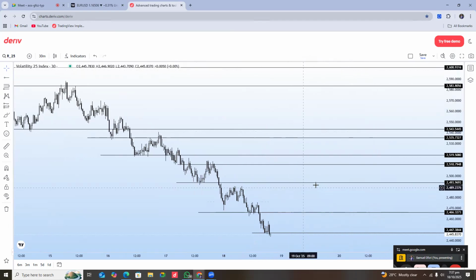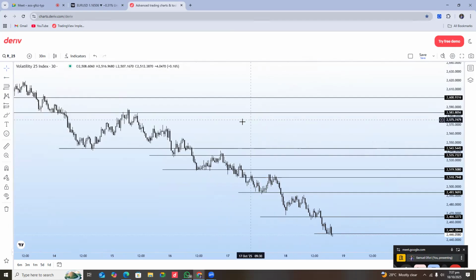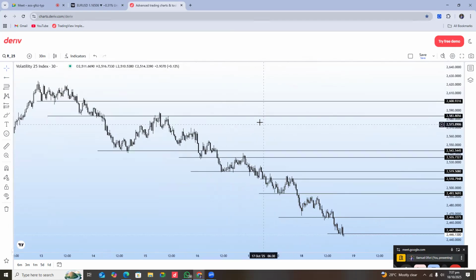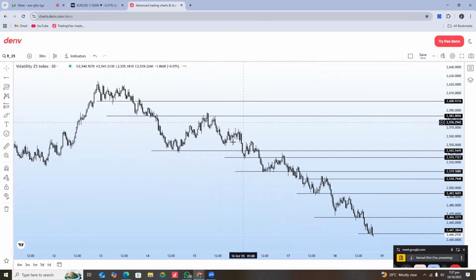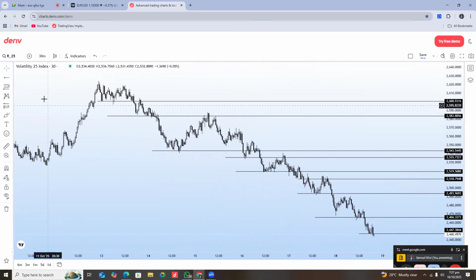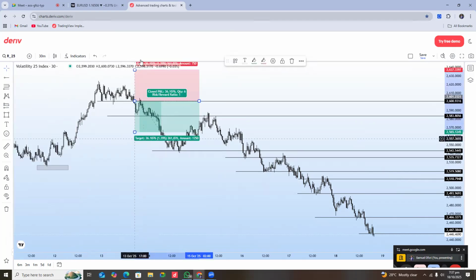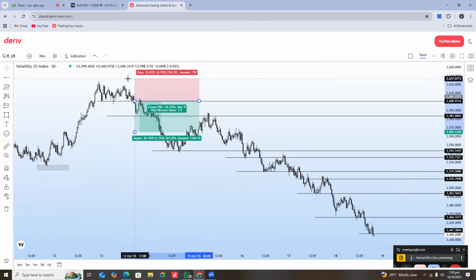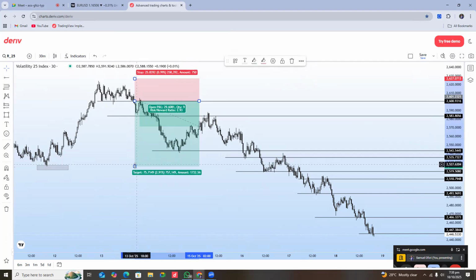So how did we say we are going to enter and then test our stop loss? So let's do something. I'm going to use this side as a reference point. If I should take a sell, this is a downtrend. If I should take a sell from here, ideally my stop loss should be above this lower high. This was a high on the chart. It should be above it. I can use this as my target.